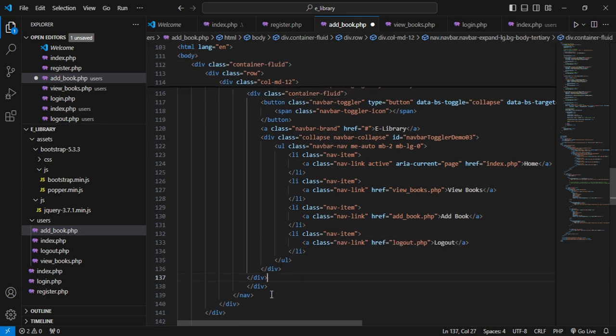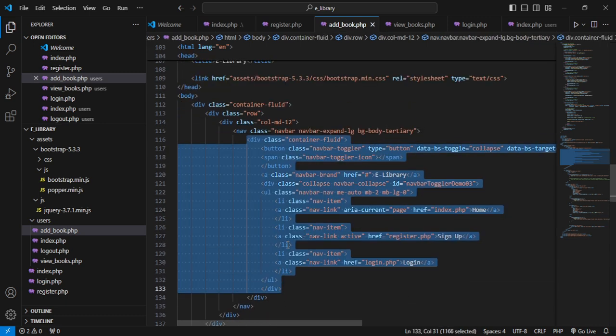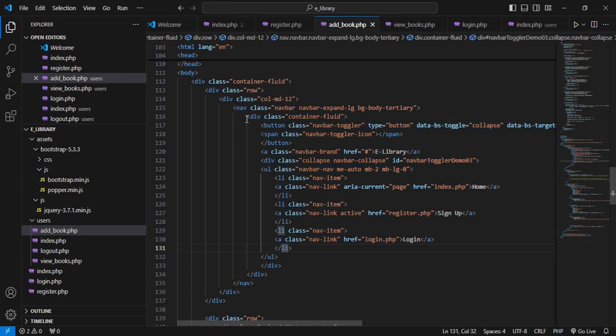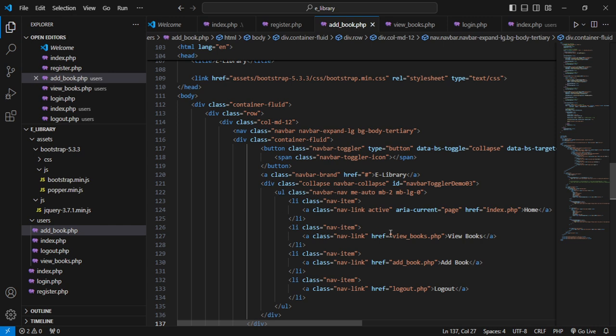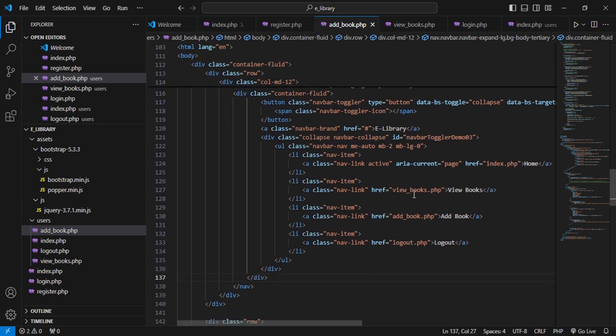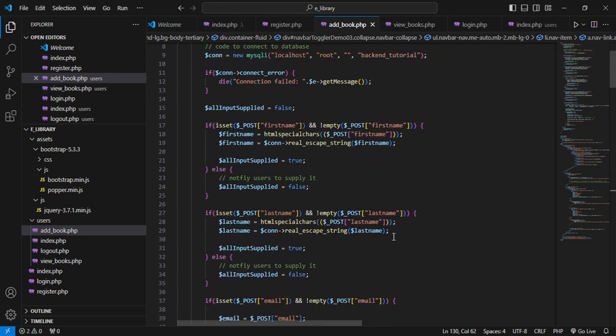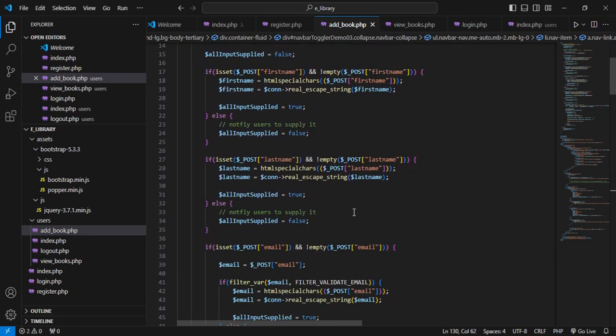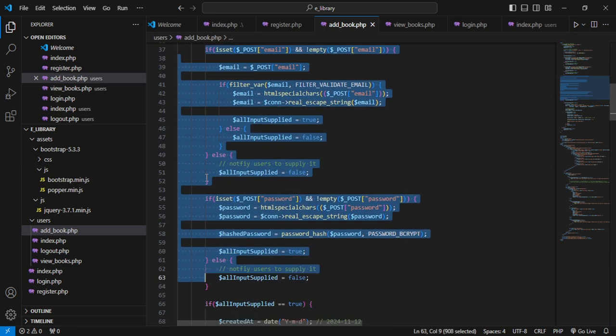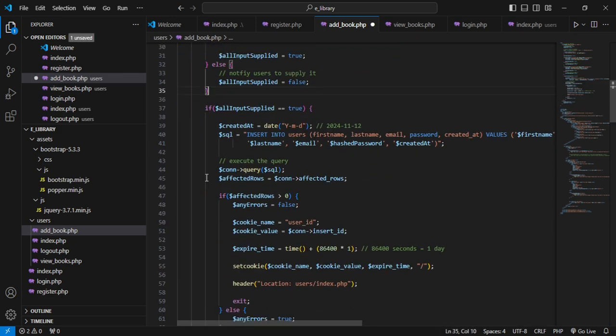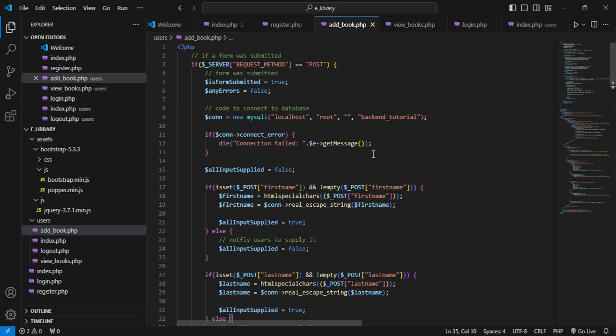Okay. Alright, so this goes like this. But the active page now is actually going to be, instead of here, it's going to be here, right? And then up here, we're only going to have first name and last name. From email down, we don't need it. So password. Right?